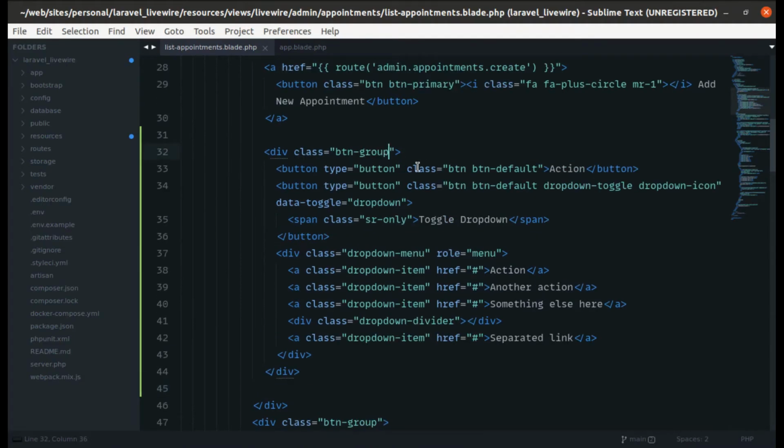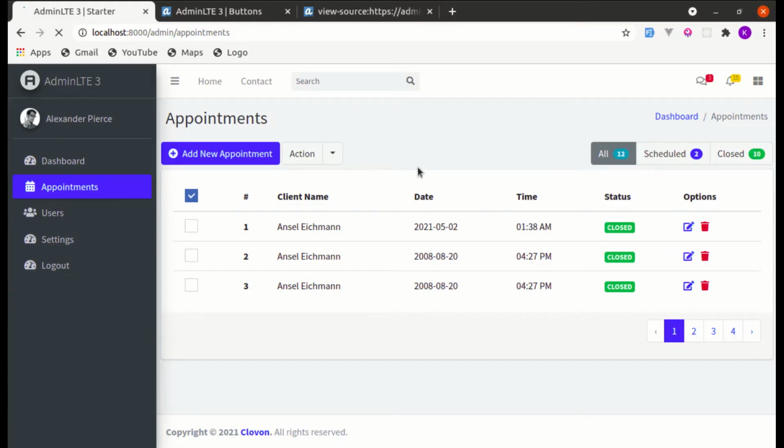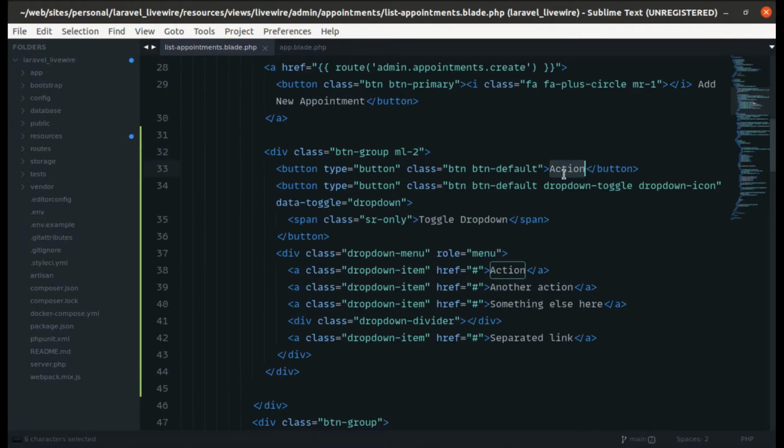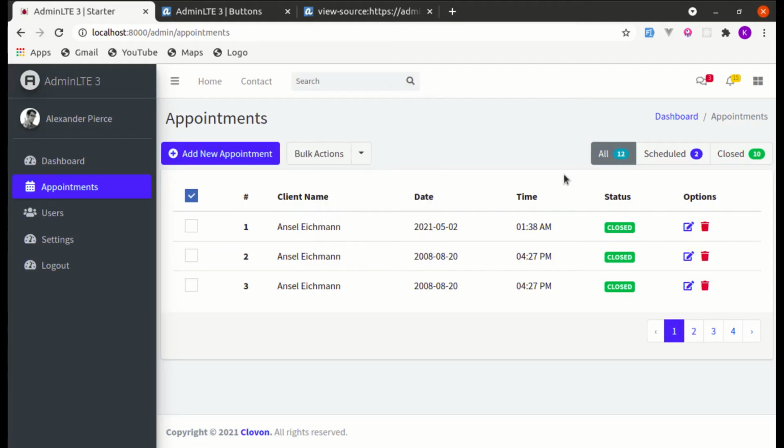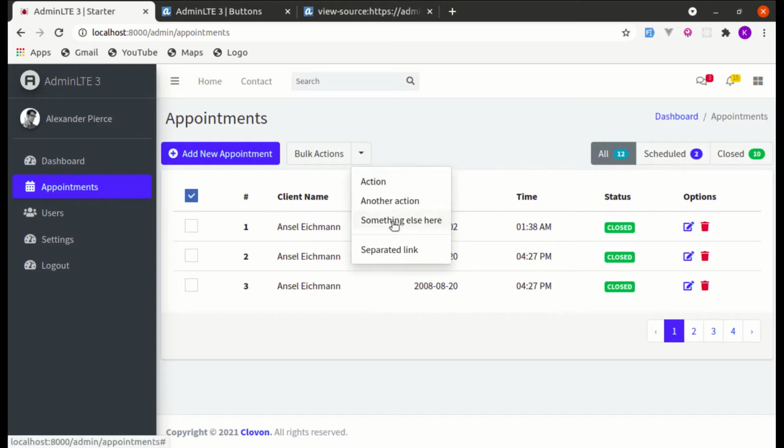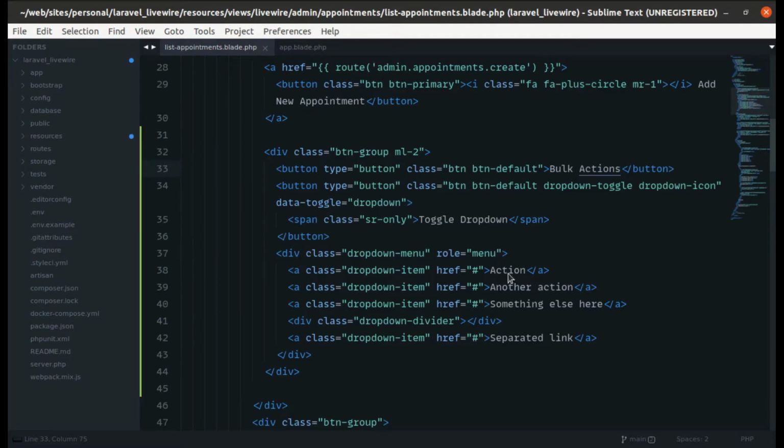Let's give it margin left of 2, okay, and let's rename it to bulk actions, and then let's change this as well.